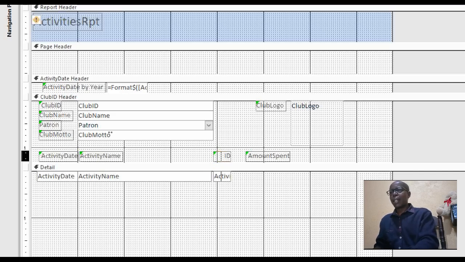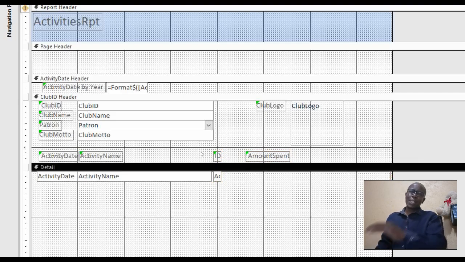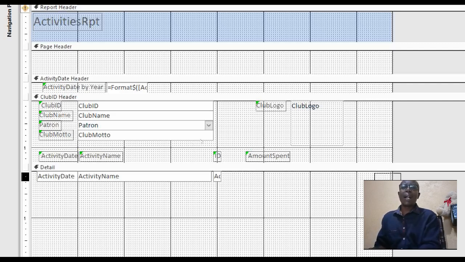Okay. Then amazingly, I failed to find the matching text box for amount spent. No worry. If you look carefully, when you use the kind of layout that we use for this report, you'll always notice a bar on the extreme right side along the margin edge of the page. You'll notice there is such a thing.